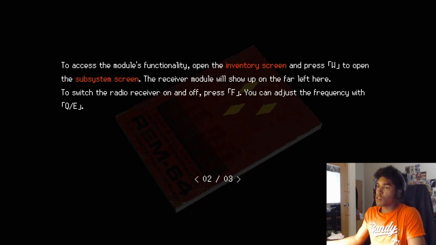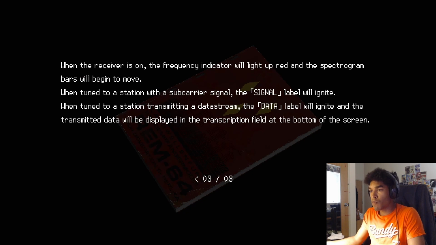To access the module's functionality, open the inventory screen and press the W key to open the subsystem screen. The receiver module will show up in the far left here. To switch the radio receiver on and off, press F. You can adjust the frequency with Q and E. When the receiver is on, the frequency indicator will light up red and spectrogram bars will begin to move. When tuned to a station with a subcarrier signal, the signal label will ignite. When tuned to a station transmitting a data stream, the data label will ignite and the transmitted data will be displayed in the transcription field at the bottom of the screen.